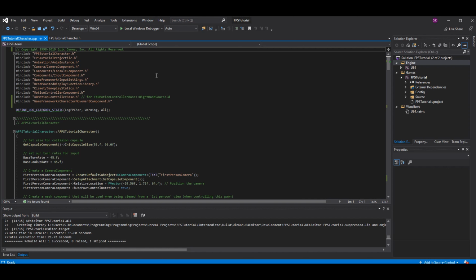If you go to your Visual Studio now, you should see that you have your FPS tutorial character CPP and FPS tutorial character.h files. What they are right now doesn't really matter that much, especially if this is the first video you're watching from me. If you want to know a little bit more about these files themselves and source control and all your basic setup for your project, you can actually check out the third-person tutorial that I'll link in the iCard in the top right now.